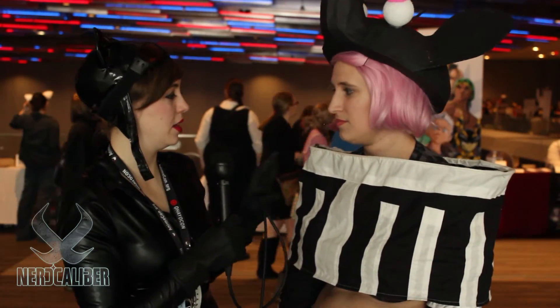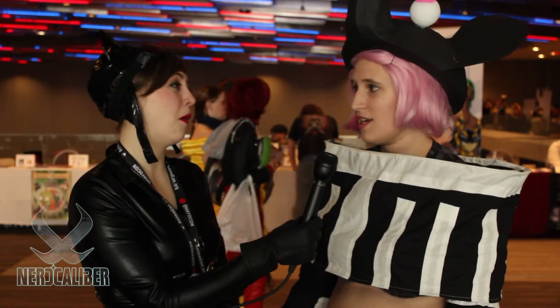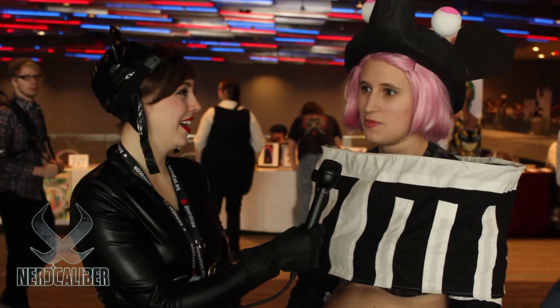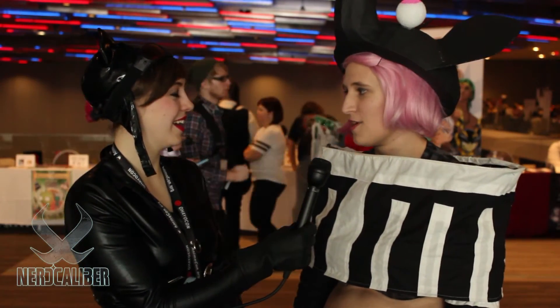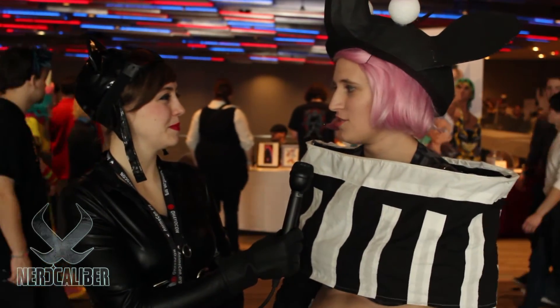You mentioned you've done the hat a couple of times and had to redo the shoulders — was it the same for the rest of the outfit? For the most part, I had to do the skirt twice. The first time it ripped up the side because I didn't add an opening in the back, so when I stood up it ripped. The second time I had to redo it because I gained a little weight and it just didn't fit. So now I put elastic in and it doesn't even matter, and if nothing else I bobby pin it to the shorts underneath.